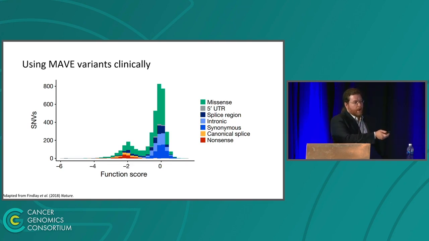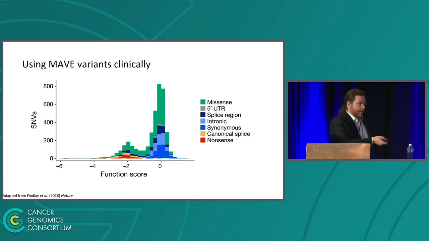And so the bars are colored by what the effect is. You can see we have a distribution centered over -2 that's red, that's the nonsense variants and also the canonical splice variants. So that's our total loss of function distribution. And then we have the dark blue synonymous distribution, which is around 0. Those are the variants that have very little effect. This bimodal distribution is pretty typical of these cell-based assays. Cells are pretty good at buffering intermediate effects, so things tend to get pushed to one extreme or the other.